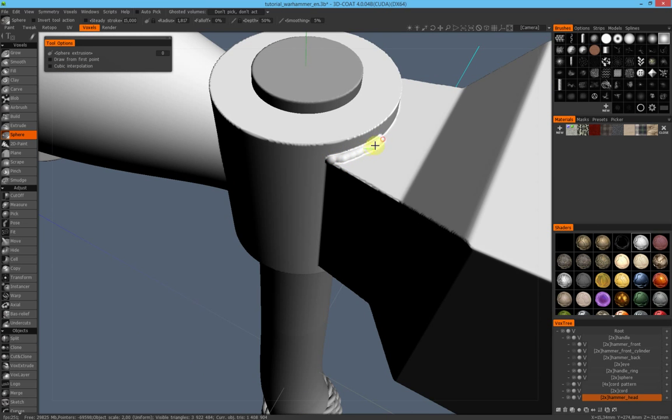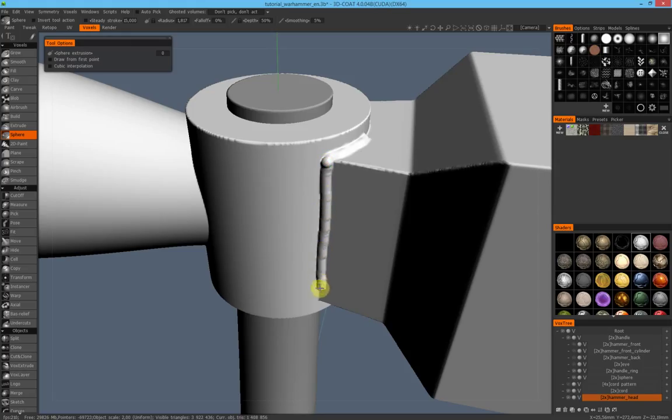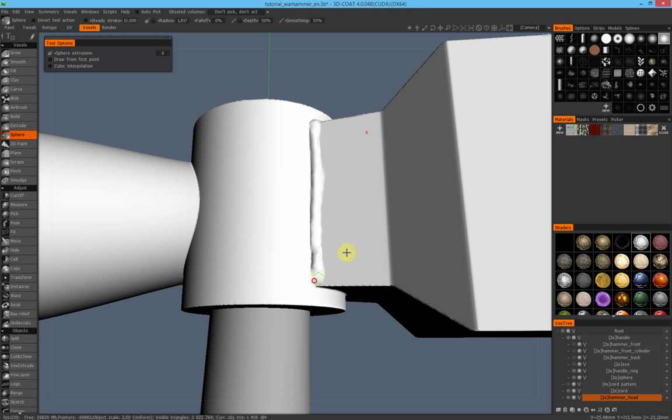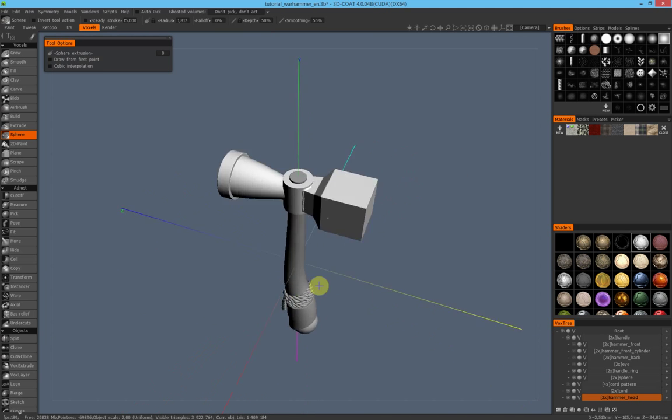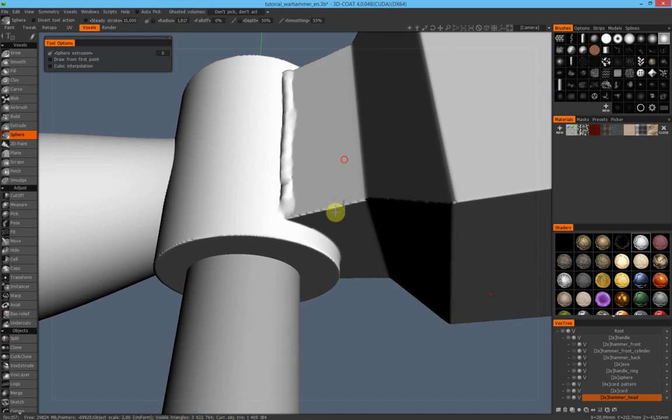Now what I do is I can melt or smooth them a bit and do it again here. Maybe a little bit more smoothing, yeah. And now it looks dynamically like someone has welded these elements together. I know, a fantasy object, yeah.